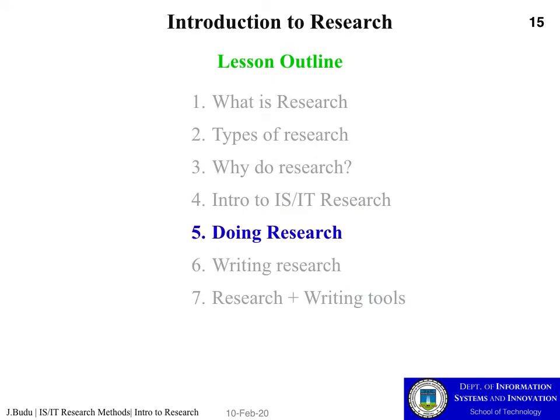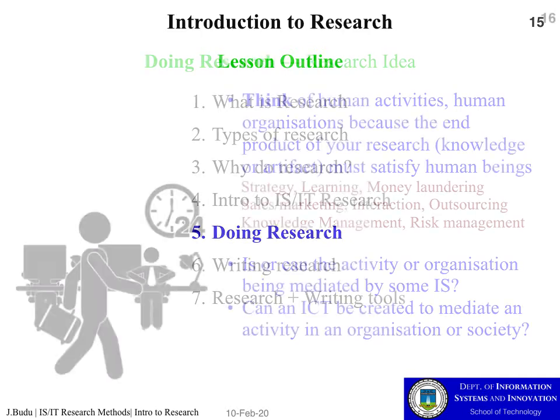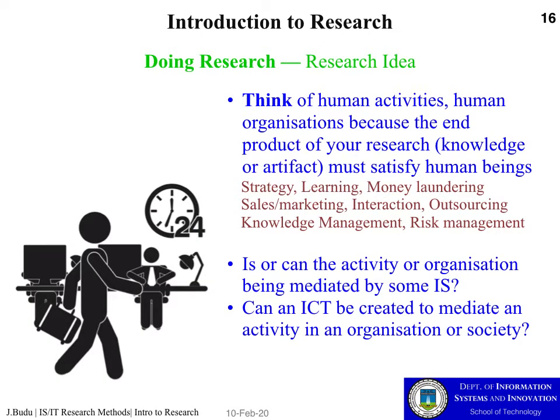So we want to look at how to do the research, be it IS or IT research. If you want to do research, you need a topic or an area idea that you want to study. So I gave an example earlier about somebody who develops data centers. This is an area that he is interested in. Okay, you may not be interested in data centers. You want to do smart cities or smart houses. Somebody wants to do Internet of Things. So these are areas that we can develop new solutions for or explain.